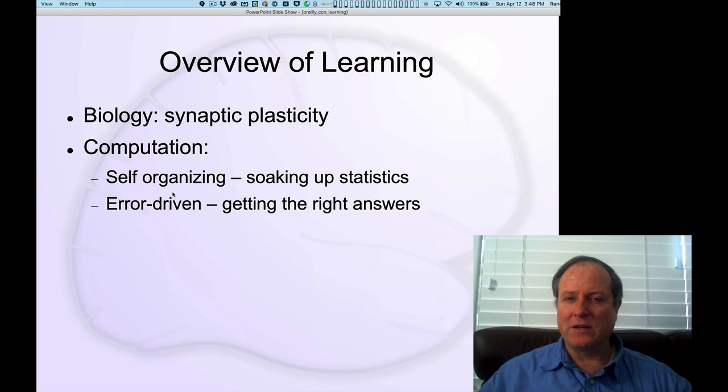Self-organizing learning, which amounts to essentially learning based on the overall statistics of the environment that the network is being exposed to. And then error-driven learning, which can be distinguished from self-organizing learning because it is targeted directly at getting the overall behavior of the system to function in some more specified way. It's using performance of the system itself as a way of training the way the system is shaped. That kind of performance-contingent learning enables the brain to really adapt in ways that are much more targeted towards the things that are working and the things that aren't working and really fixing those errors, those things that aren't working directly.